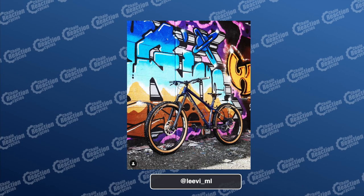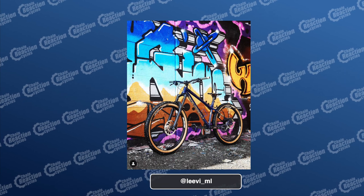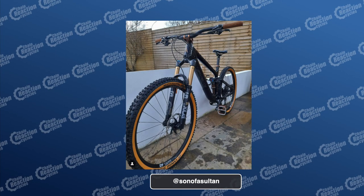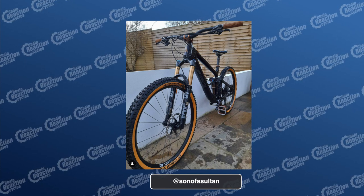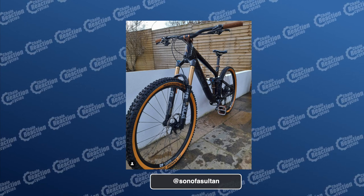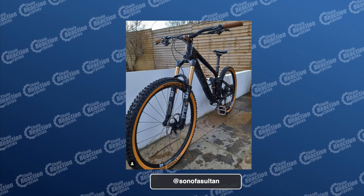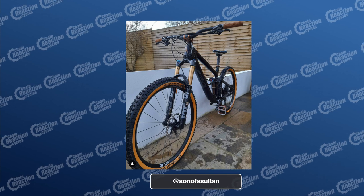This is the part of the video where we take a look at the pictures and videos you've been uploading to social media using hashtag CRCHUB and hashtag Chain Reaction Cycles. First up we've got Levi underscore ML and their Comensal hardtail — I love the look of this thing, complete with the Onza tan wall tyres, especially against that graffiti wall. Son of a Sultan at Garver Forest: clean again after a weekend trying out the new tyres — so much faster through corners and berms, Magic Mary is true to her name and likes to ride hard, so much traction, 100% grin factor. What a good looking bike — Vita Sisgarp with those brand new tyres.